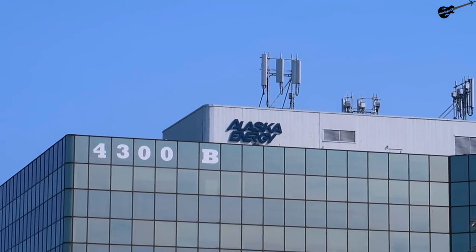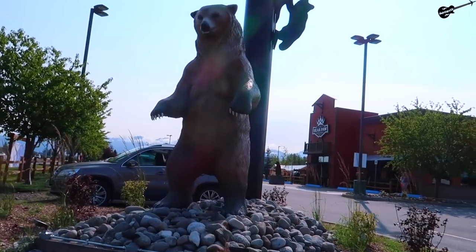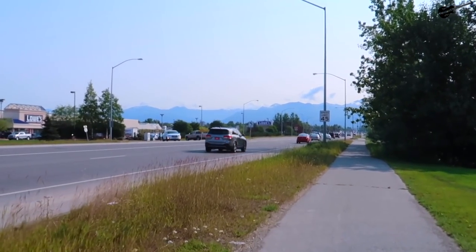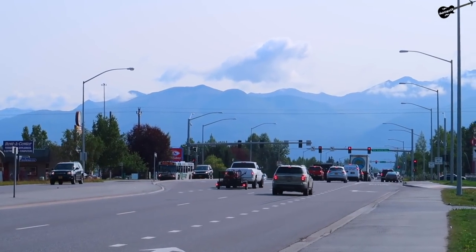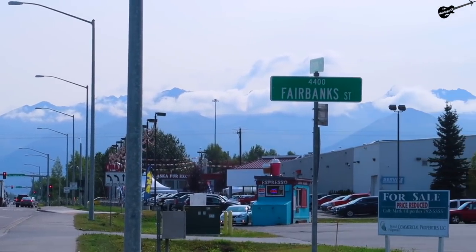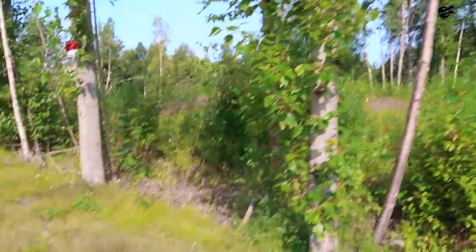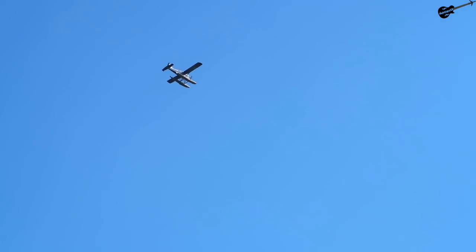Now currently I'm near downtown Anchorage, just trying to take in some scenery and surroundings before I head to the airport. And I have to admit, there's really not a whole lot to do around my Crowne Plaza hotel I just stayed at, but there are mountains in the distance and some very crisp Alaskan air, and especially some beautiful weather, which actually stuck around throughout my whole trip, which is pretty unusual for Alaska in midsummer, as usually it's very rainy and cloudy, especially along the spine of Alaska going down the coast towards Seattle. Well, my flight departs in a couple hours, so let's head to Ted Stevens International Airport and Cordova.